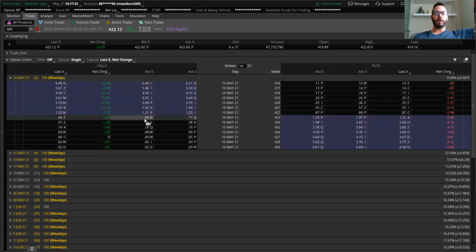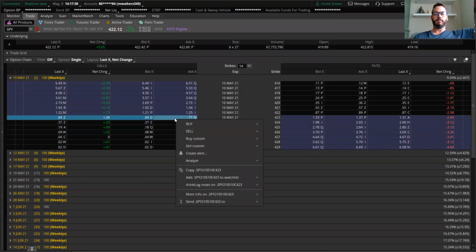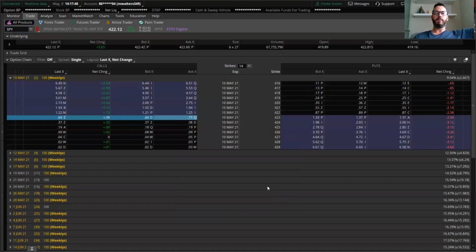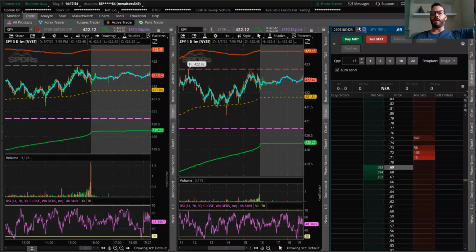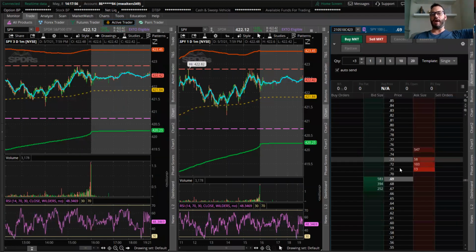We take the 423 option, and all you do is you right click on it. You send this contract, and I had mine set on Lilac. So you just press that, and now you go back out here, trade, active trader, and now that contract is on this price ladder.